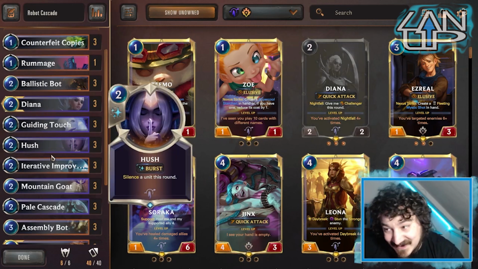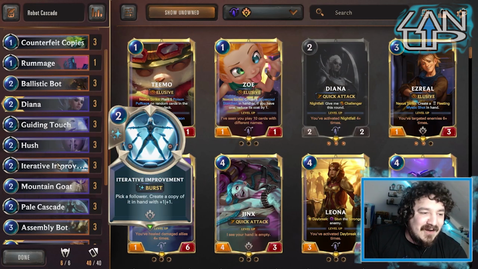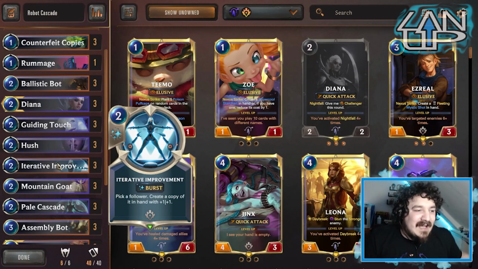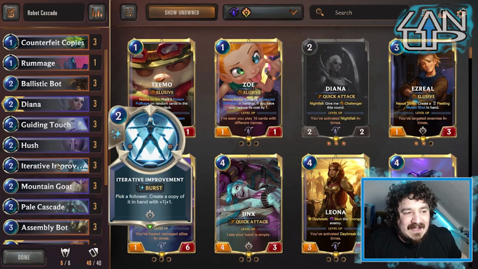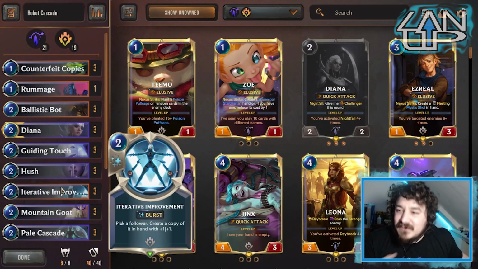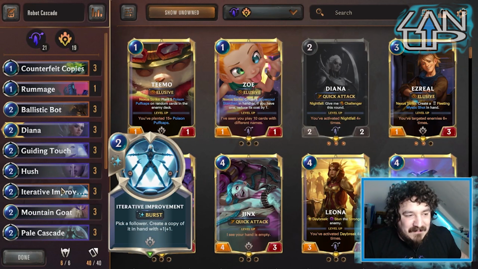Hushes, just because we're running Targon, and Hush just makes too much sense not to run. Improvement. Admittedly, this is a part of the deck where this is like a choice. You can get rid of this if you want to. The idea here is that we can make another copy of an Assembly Bot, or we can make a copy of something from the opponent's side of the field if the opponent is running something that's like, okay, we need to deal with that now. The better way to deal with it is just to make another copy of it.